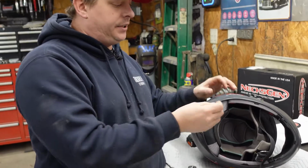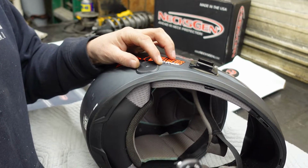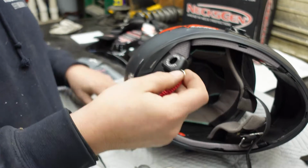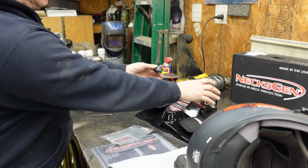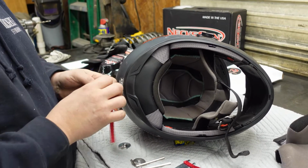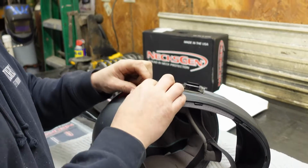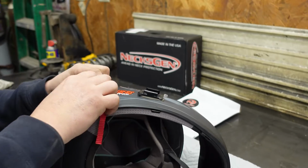What you need to do is get this piece lined up with your hole, and you need to get this particular HANS device clicked in from the bottom. Pow, and we'll talk about this in just a minute. This needs to be facing down, so it'll go something like that. And then you're going to take your Allen head and put it in there.